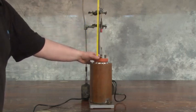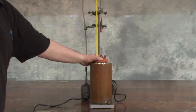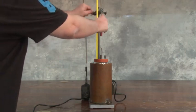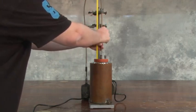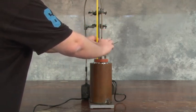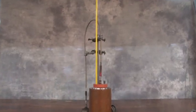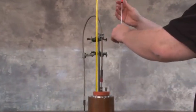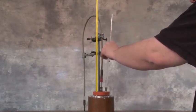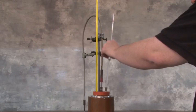Once again, place the lid on the calorimeter, being careful not to damage the thermometer, making sure the lid is tightly fitting. Then, attach the stirrer cable and tighten once again with an Allen key. Switch on the stirrer, then pipette 10 milliliters of the hydrogen peroxide solution into the calorimeter. Again, allow 10 minutes for thermal equilibration. We are going to skip this part.